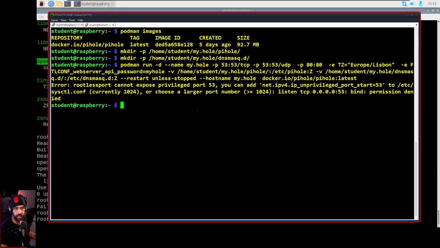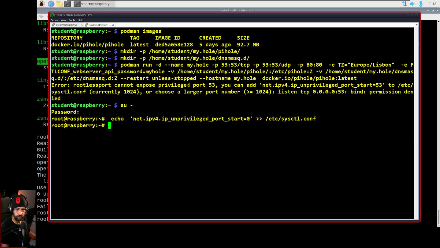In this case, we can make a change that is going to allow a non-root user to map ports below 124. I'm not going to give you more details about this, but this is something you need to change in order to use these ports. So to do that, I'm going back to my root user, and I'm going to add this entry to a specific file.